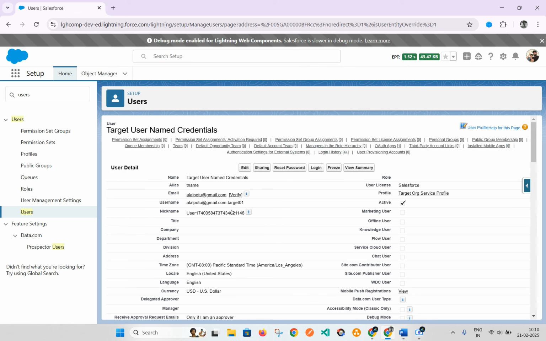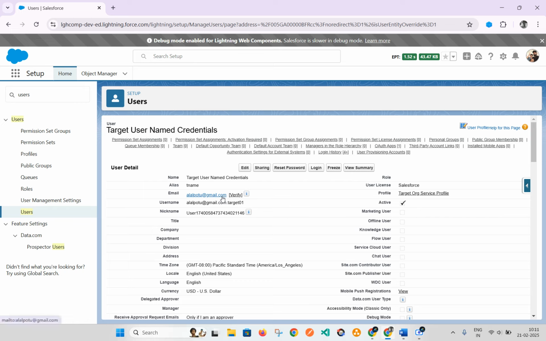This server account, we are not going to use anything other than the username. We are not going to use the password in this case, and this user will be used from the source org to configure all those external credentials, and then the source org can make a call to the target org, that is this org, and get the data from this org.